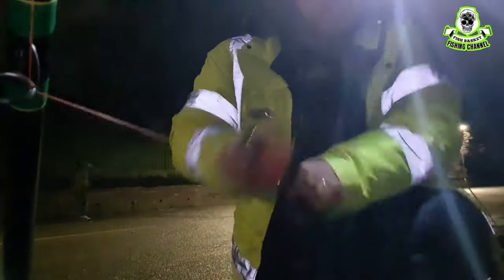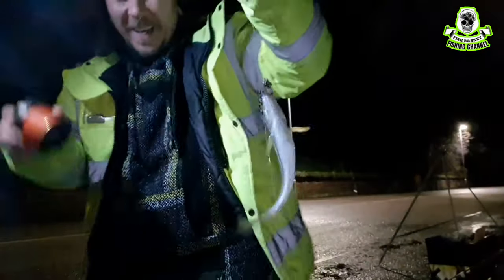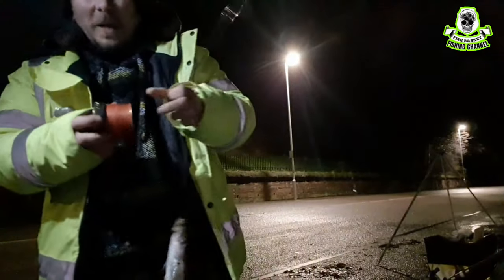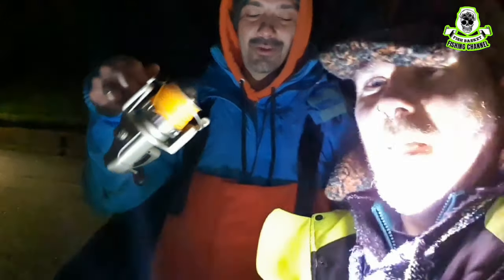Right, the bail arm snapped on my other reel as well, so I'm having to handball it in, guys. Just had to handball this in. My bail arm broke, got a fish. Right, let's get it off and get it back in. Oh, Dez saving the day. There's a reel for the man. Cheers, get out on your rod, get fishing again.